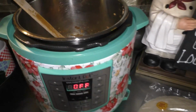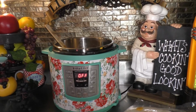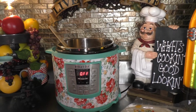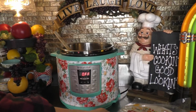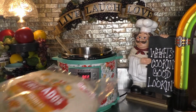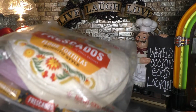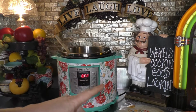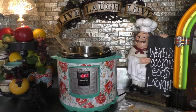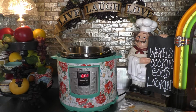Now I'm gonna open up my tortillas. I'm also gonna get my pan nice and hot. You don't have to do it on a cast iron pan, but I think if you put these down on a cast iron pan and toast them up just slightly, they taste so much better. Otherwise, you could assemble these bad boys and give it off to Chef Mike, and maybe cook it for about 30 seconds.